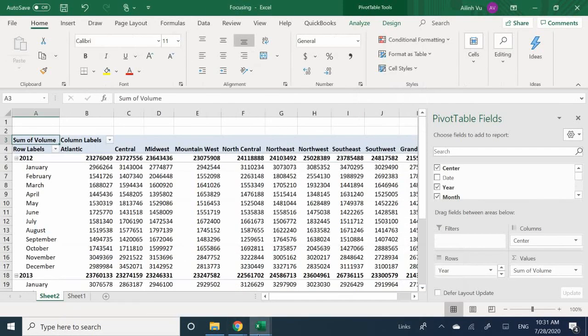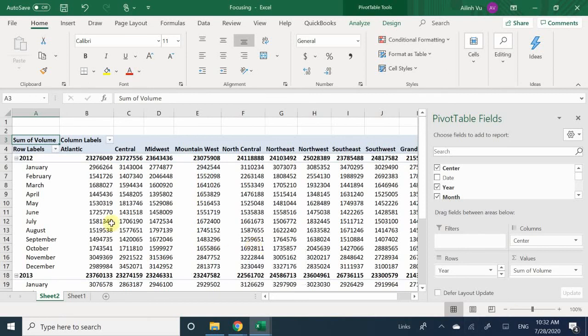Okay. So the next section is going to be how you can utilize the pivot table and be able to edit. You'd be able to use the pivot table to filter out things that you want, as well as eliminate stuff, or in other words, you could filter it out.